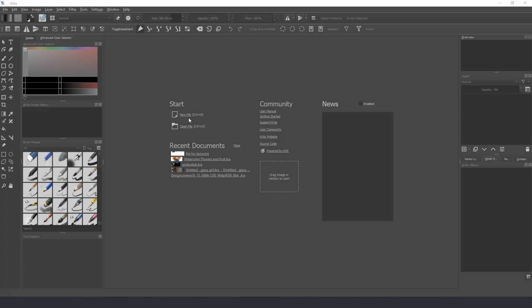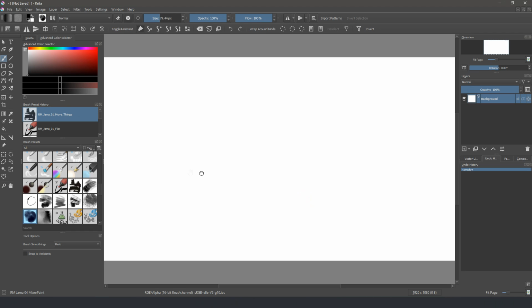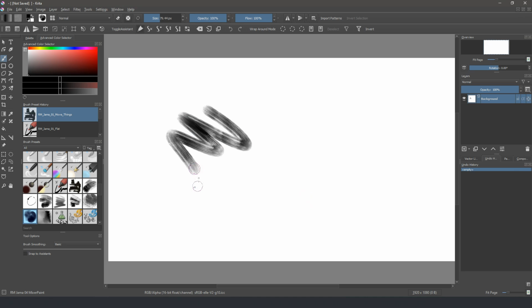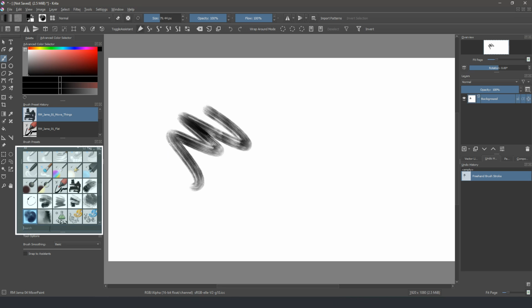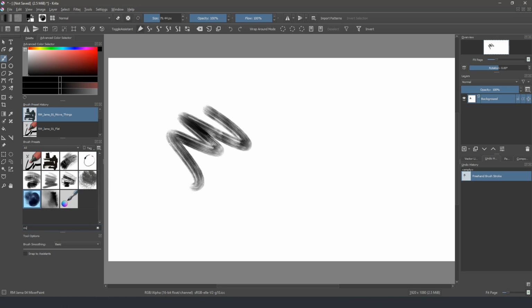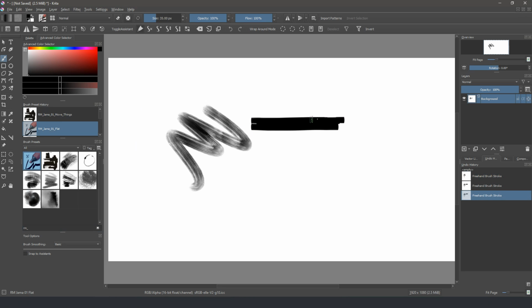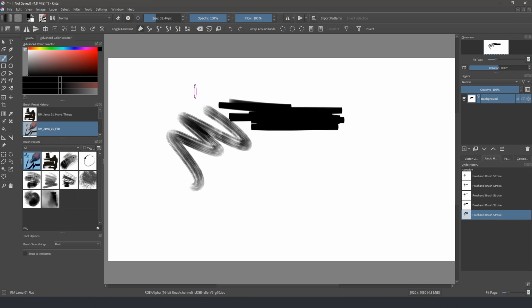So now Krita is open and I create a new file and I can play already. You see there are non-usual brushes in Krita. So if I just make a filter, just write in RM, and you see the 10 brushes that I've done. Okay, so you have number one, it's the flat brush, and you see if you press Shift and try to draw, you are increasing the size.